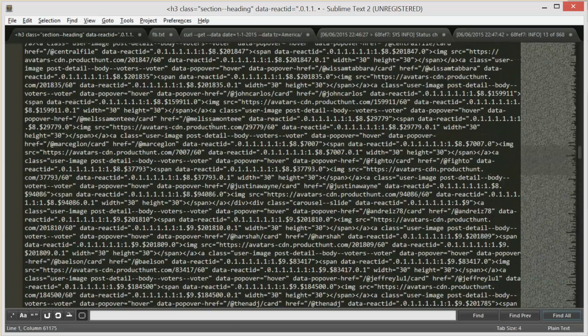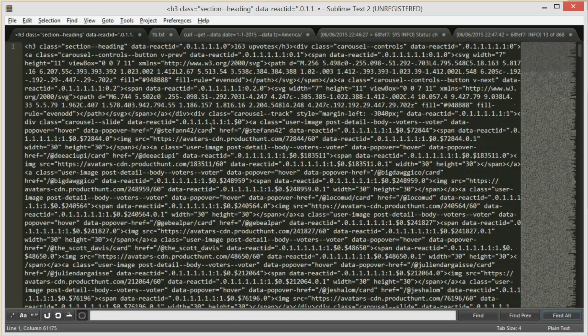And so what I do is use the find box here to create a regular expression. In this particular case, for Sublime Text, I check this checkbox.